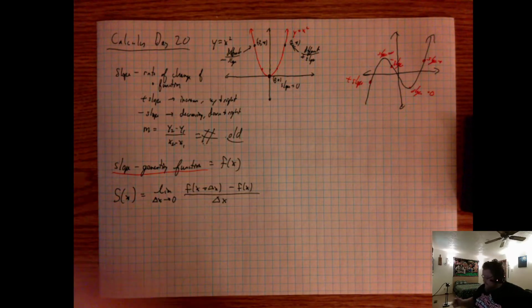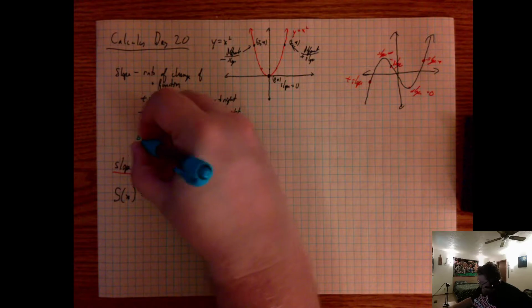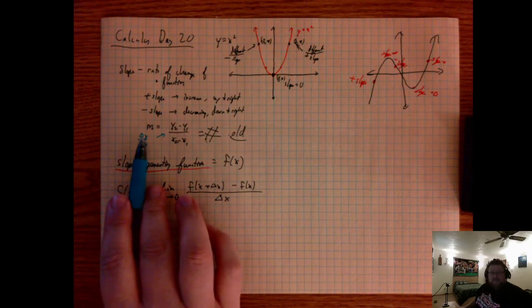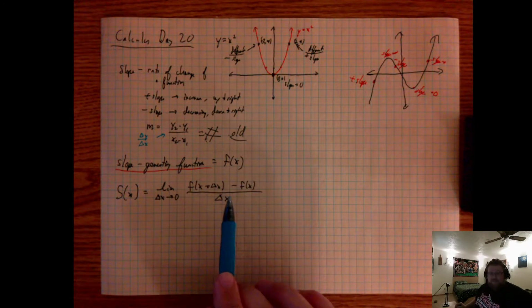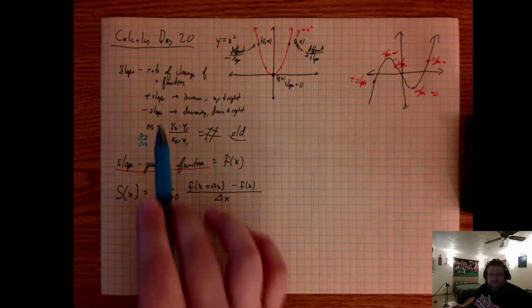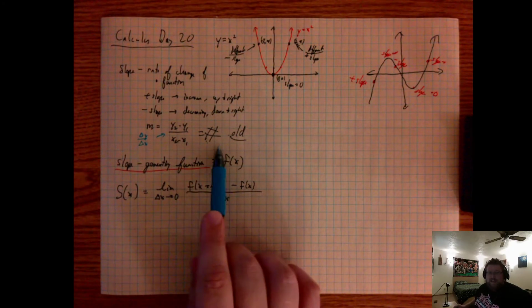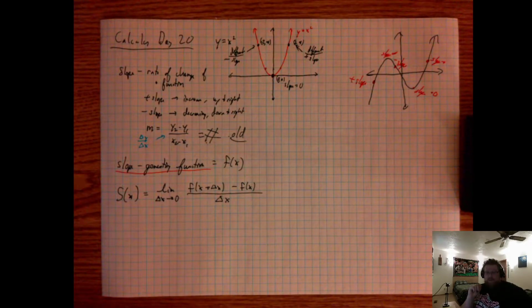Briefly, this old slope formula can also be written another way, as delta y over delta x. In this case, they've replaced delta y with this thing, which can be found mathematically to be the same as delta y. It requires a picture and a lot of explanation we don't have time for. Note that these two formulas are the same. The only difference is this is static and gives a number. This changes and gives a function. So if we can utilize this function, we can determine the slope anywhere on this graph. Let's take a look.